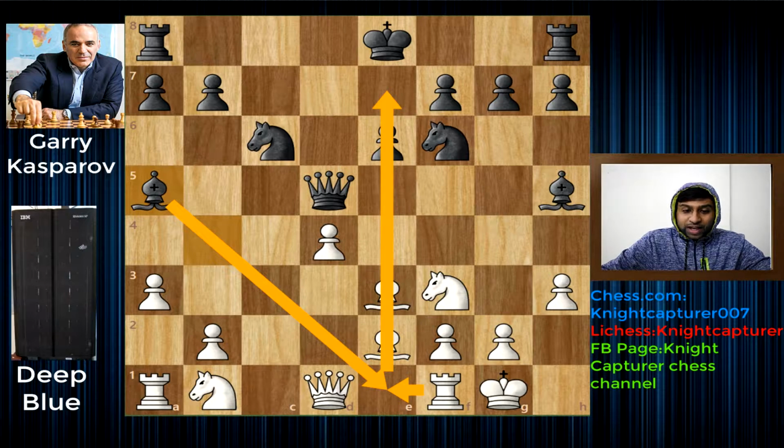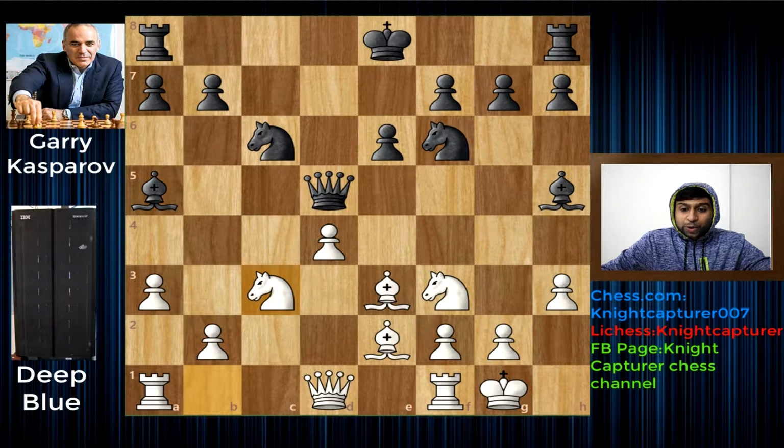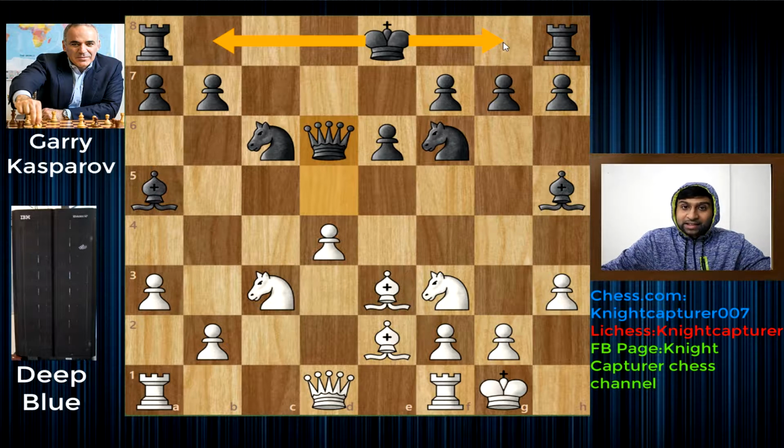Now we have knight to C3 and queen to D6. Can you imagine that this king can castle on both sides? But Garry Kasparov is playing a waiting game, and he's saying, okay, I'm not going to castle so soon. What are you going to do next?